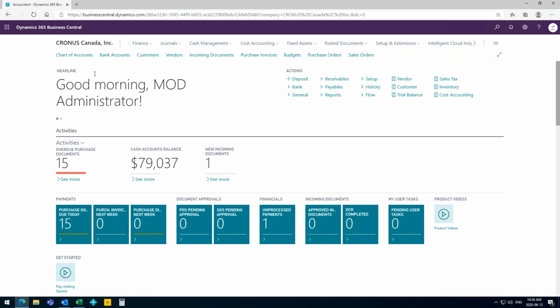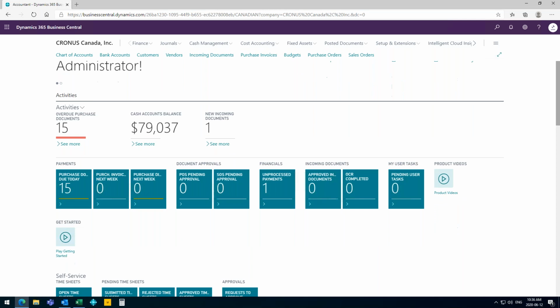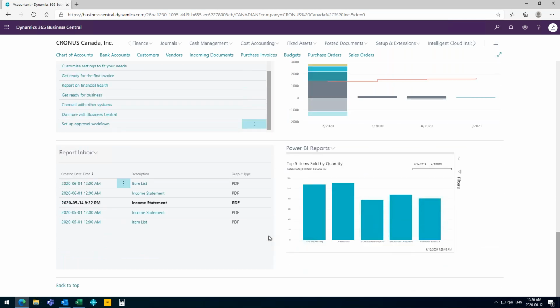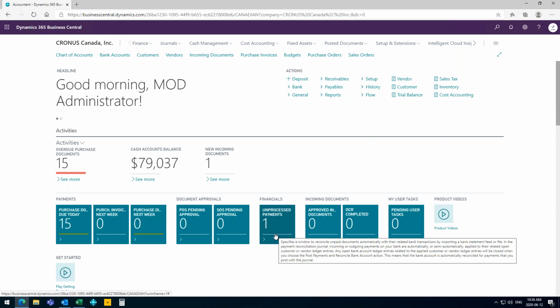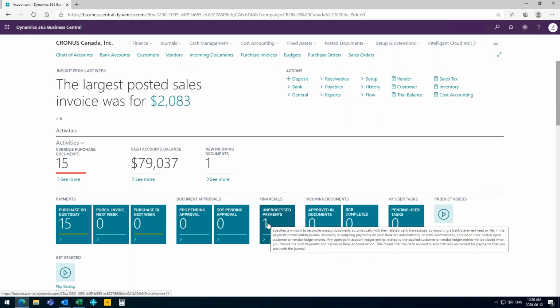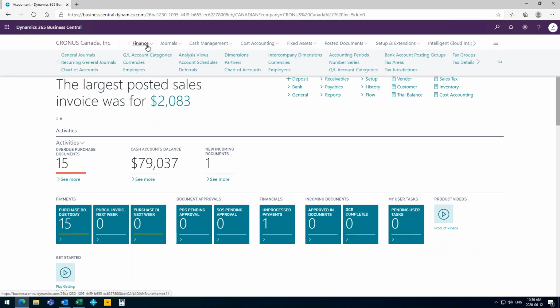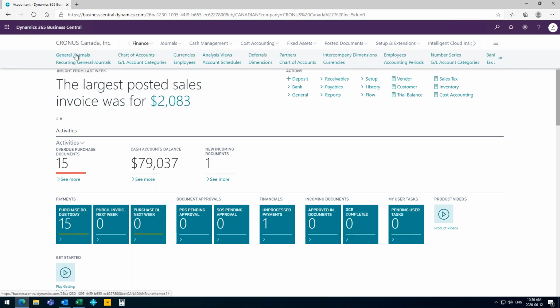Now today I changed myself to be in the accountant mode, so you can see the view here is a little bit different than before, but in general it's the same thing. But I don't want to go over this again. What I want to do today is to go and enter a journal, just like Tracy did, and to give you an idea what it could look like on the Business Central side of things.